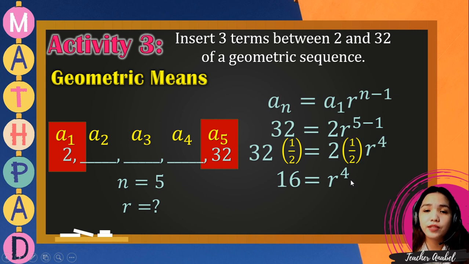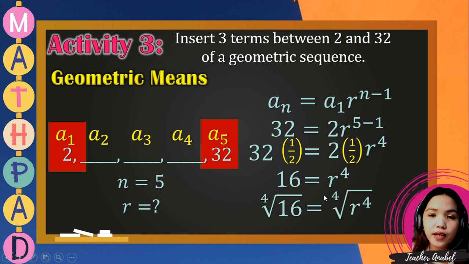So next step is to find the fourth root of each of both sides of the equation, because our exponent here is 4. So you can use a scientific calculator to solve for this, but this one is a bit easy, because we know that the fourth root of 16 is either positive or negative 2. Now, since we have two possible answers for the common ratio, then we can have two sets or two answers for this question. So let us use first r is equal to 2.